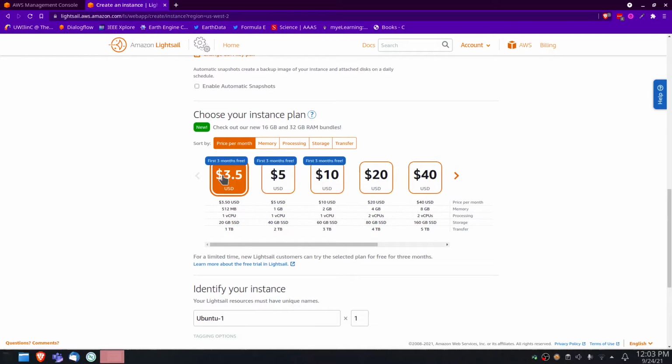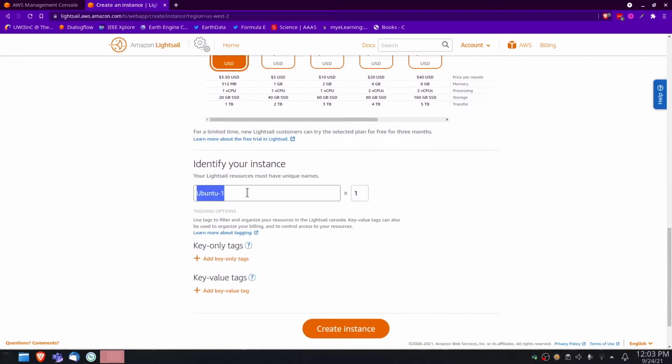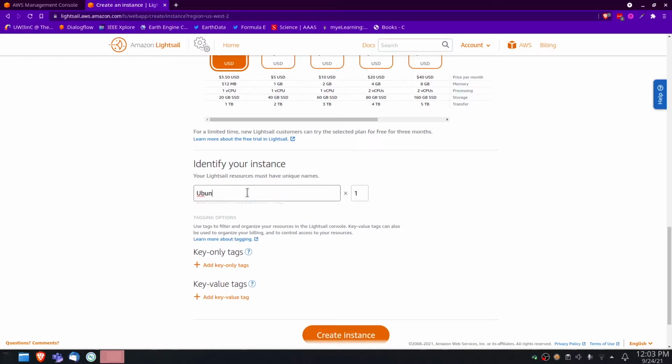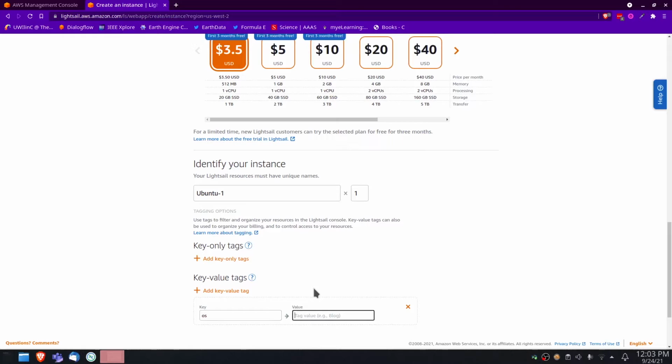In order to identify my instance, I'm going to name it Ubuntu 1, and note that all of your Lightsail instances must have unique names. You can name them appropriately depending on their use. I'm also going to add a key-value tag in order to be able to group and identify various Lightsail instances. In this case, my key is OS and the value is Linux.